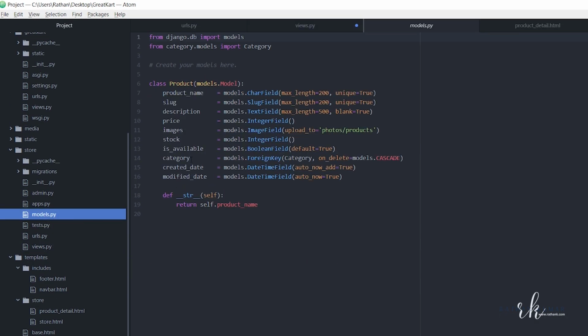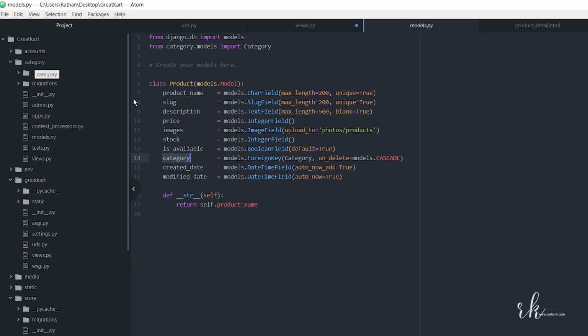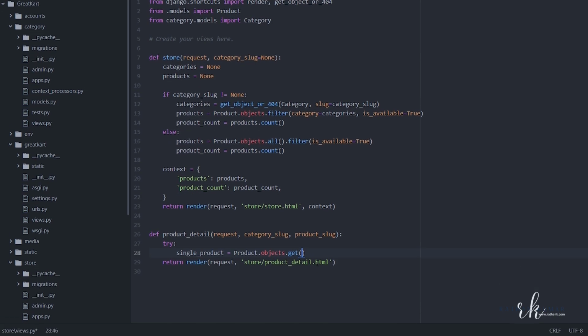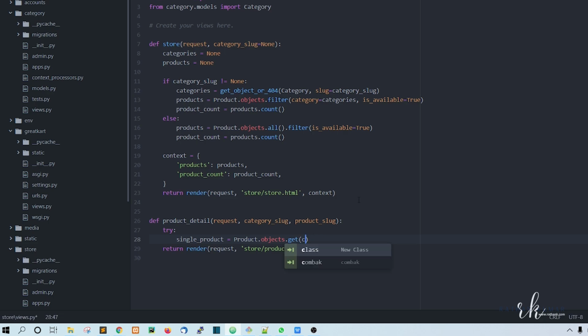We have a model here. So this is the category. Okay, we need to get access to this category, and by this category we need to access the slug of this category. Where is the slug now? Slug is here, we have the category here and we have the slug here, right? So we need to get access to this slug by category. So that's why we write here category underscore slug. Okay, so this is the syntax. Underscore is the syntax to get access to the slug of that model.